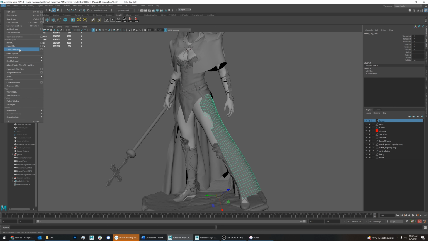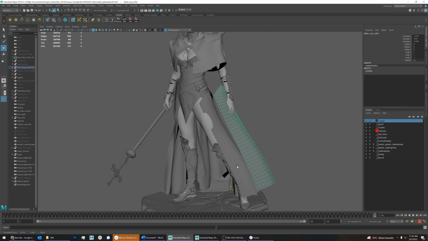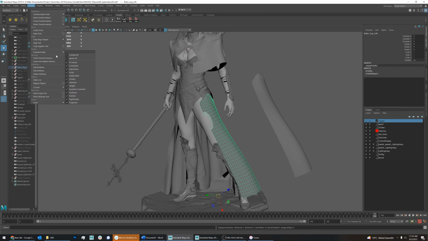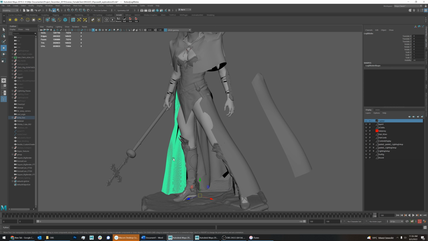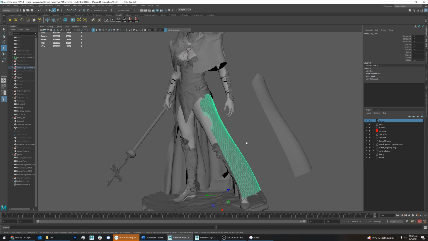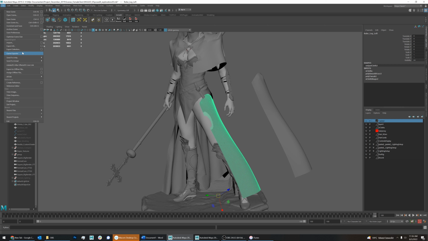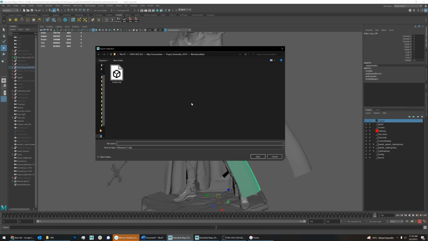Next up, we want to export the sim mesh. And for this, first we're going to make a little backup copy because we want to have extra resolution for this sim mesh. So we're just going to smooth this mesh. What's very important here is that we turn off any smooth UVing because we'll use the UVs later to transfer the output of Marvelous Designer back onto the original mesh here in Maya. And with that done, we're just going to export this as sim mesh.